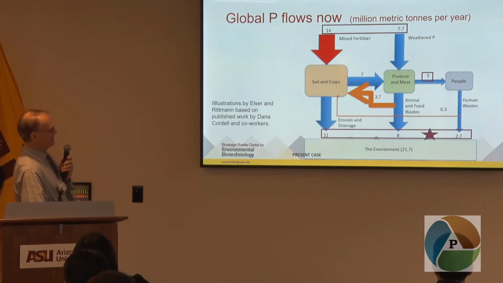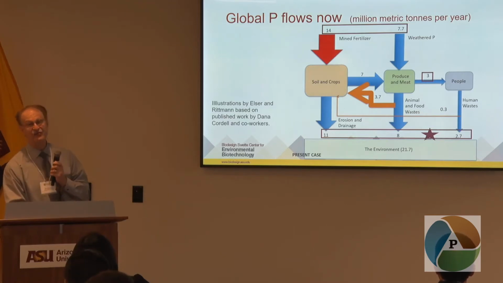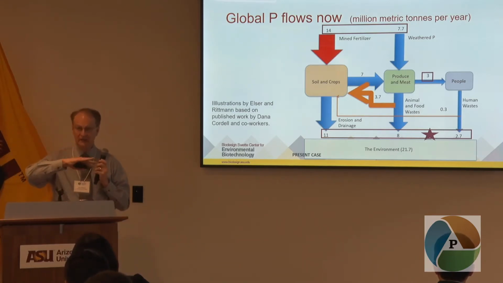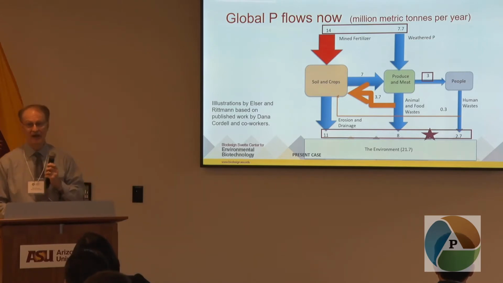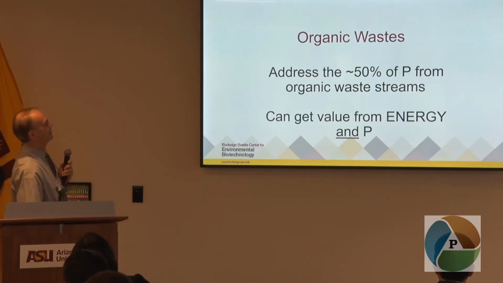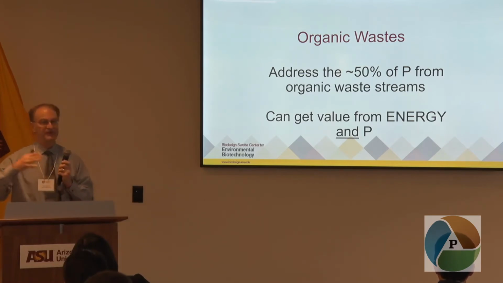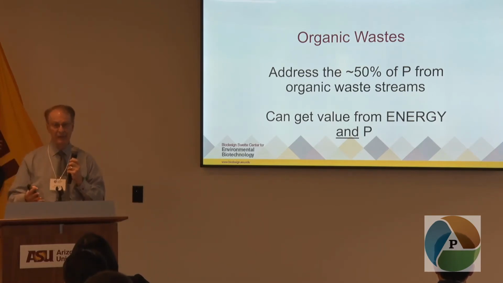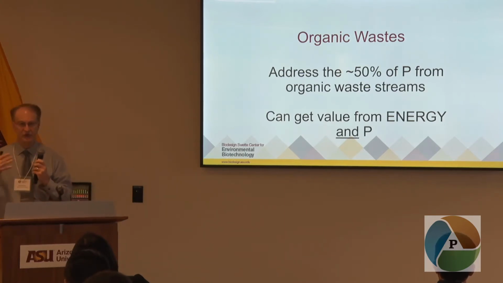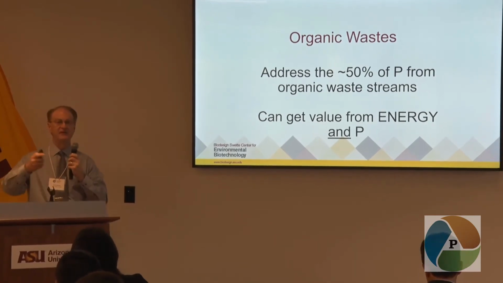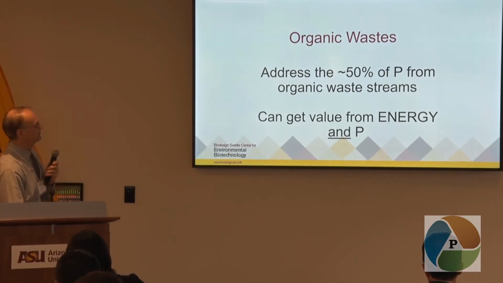What we really are interested in is making those numbers at the bottom a lot smaller. A lot smaller. So when Jim and I did this, we looked at this in 3 steps of making those bottom line numbers a lot smaller. All right, so I'm going to start off here with organic waste. Roughly 50% of the phosphorus flow ends up as organic waste. The big one is animal waste, animal manures, but there's human waste as well. So humans are a relatively small amount, animals are a big amount, but the materials are similar. So we're addressing organic wastes.